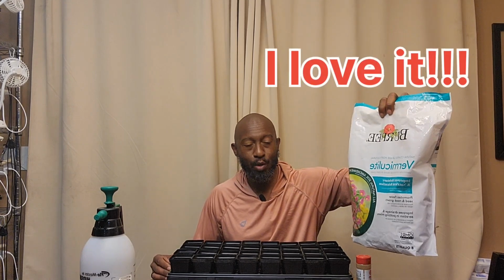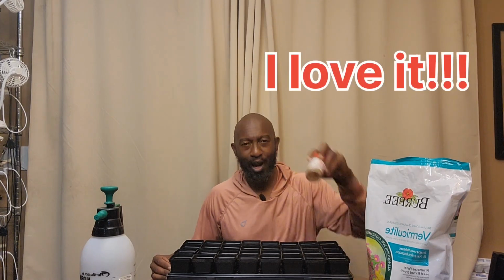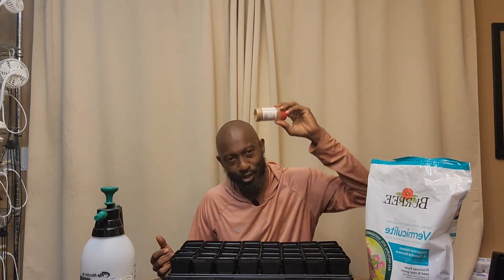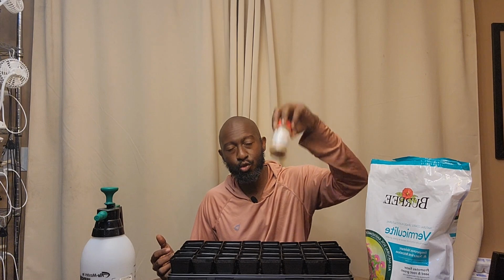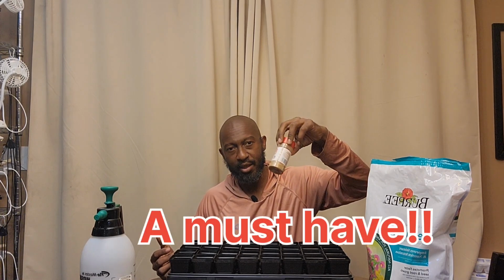I have vermiculite. I'm going to show you why you may want to try that. It works for me. I ran out, so I went to the grocery store today. I got to go get some. This is a straight game changer. This is ground cinnamon. Wait till you see how you should apply this. I got a little bit, but I'm going to show you how to use it.